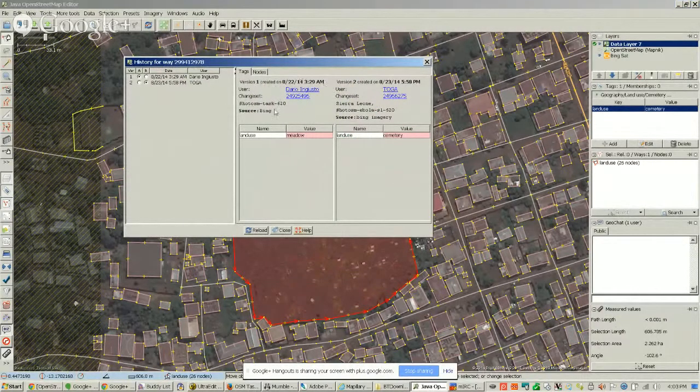So if you can tell here, somebody mapped it. The name is up here, and named it land use equals meadow. And then somebody came after it, another person, and they changed it to land use equals cemetery. Aha. And I can see the date is here, and the change set notes are here. HOT OSM Ebola SL620 is also listed here, so I know which task they were doing.